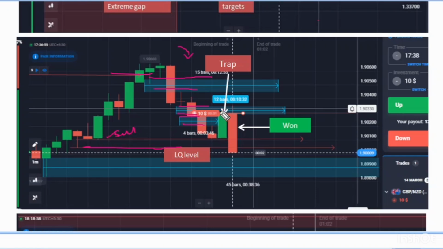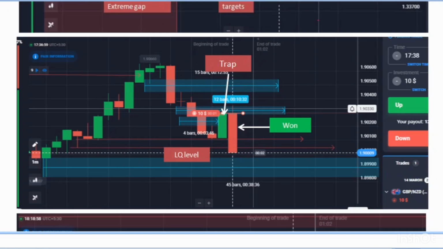So the market is creating an engulfing pattern here. So we have discussed it. This is the engulfing pattern. Most of the traders, they will go up, but then we have a gap here, and then the liquidity has not been swept yet. So what the market will do, see, it will always move down to take the liquidity, okay? So this is the crab. This will be the crab candle. This is how the market can also trap you, okay?